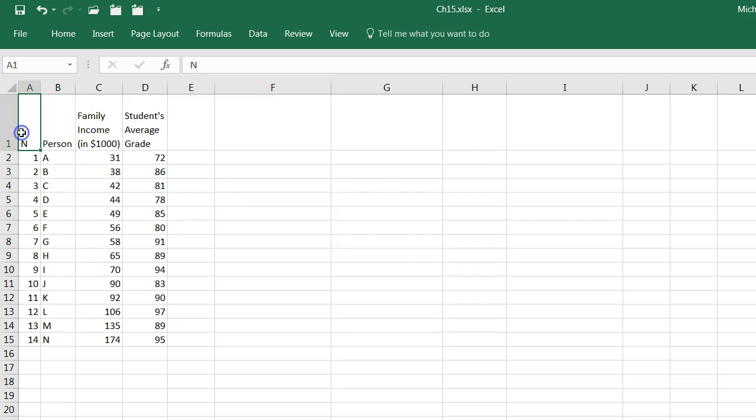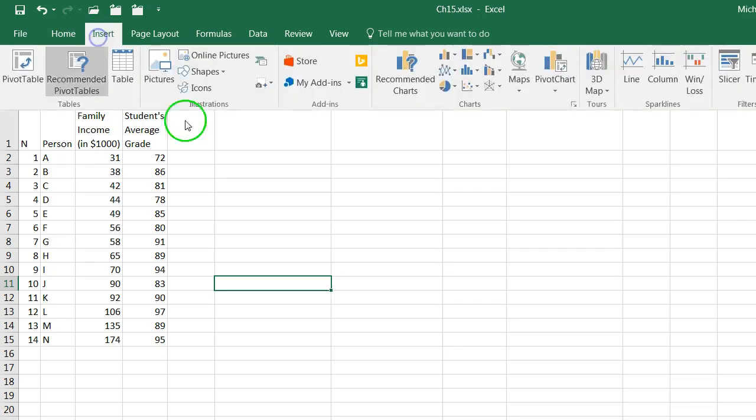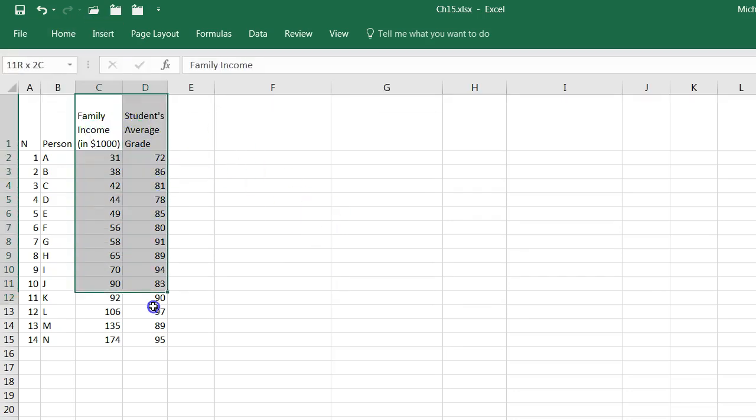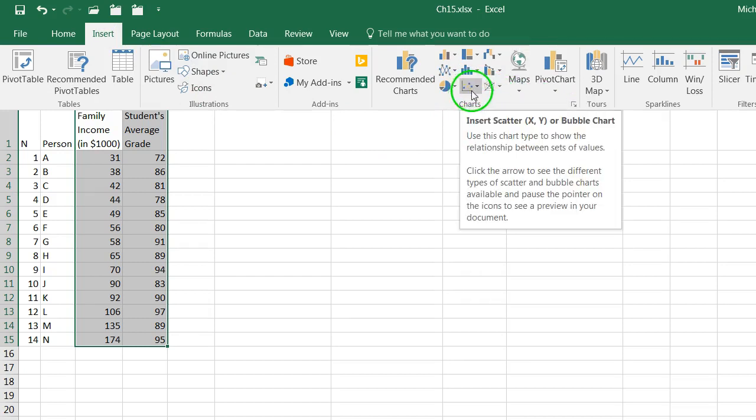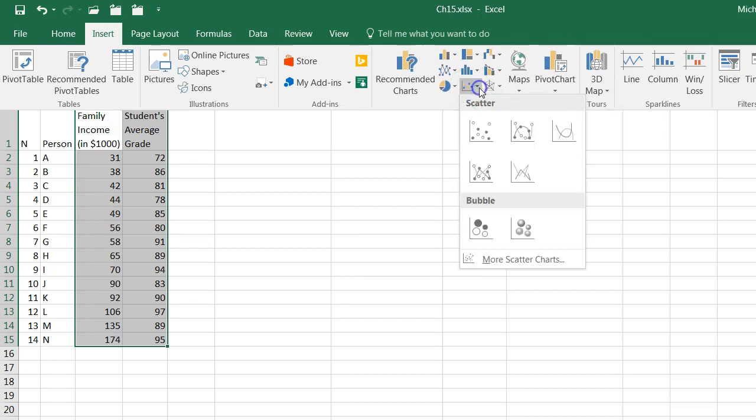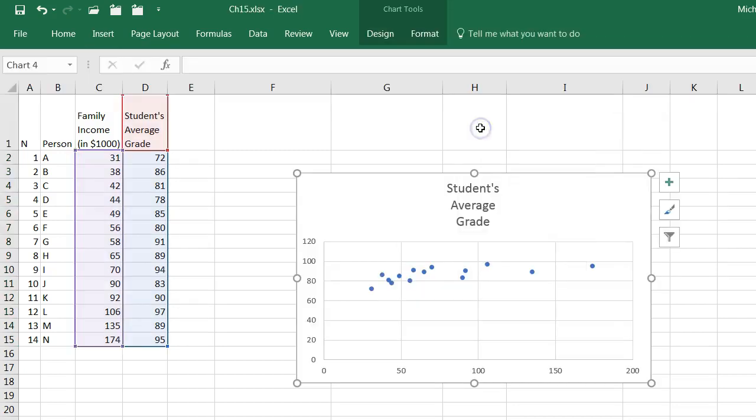To create a scatter plot to get an idea of how these variables relate to one another, I have to select what I want to create a scatter plot of. Then I go to Insert, and then to my charts. This one right here says Insert Scatter XY or Bubble Chart. I'm going to create a scatter plot.